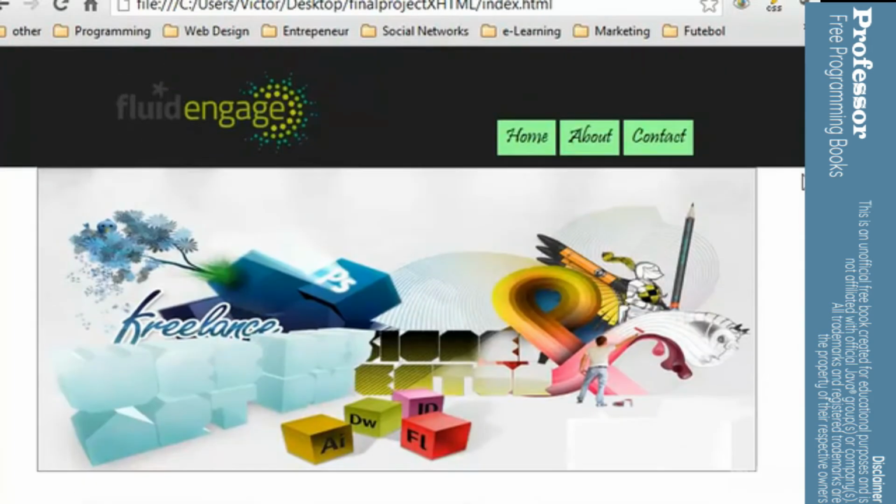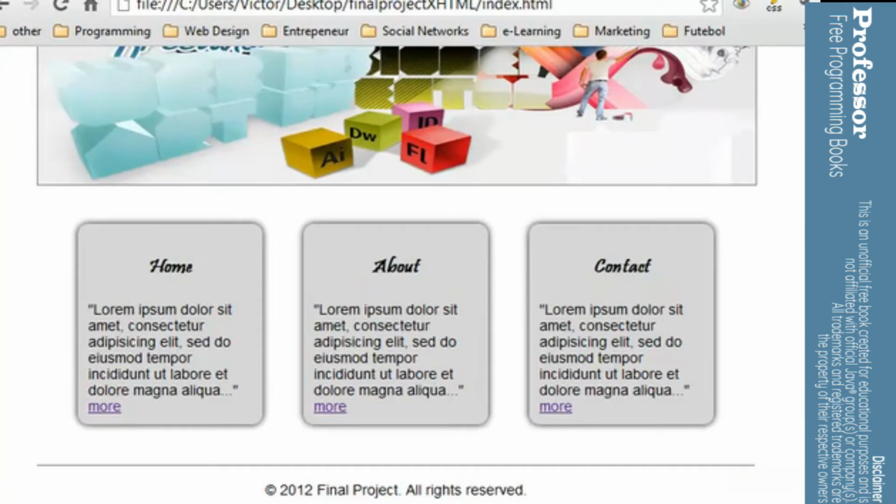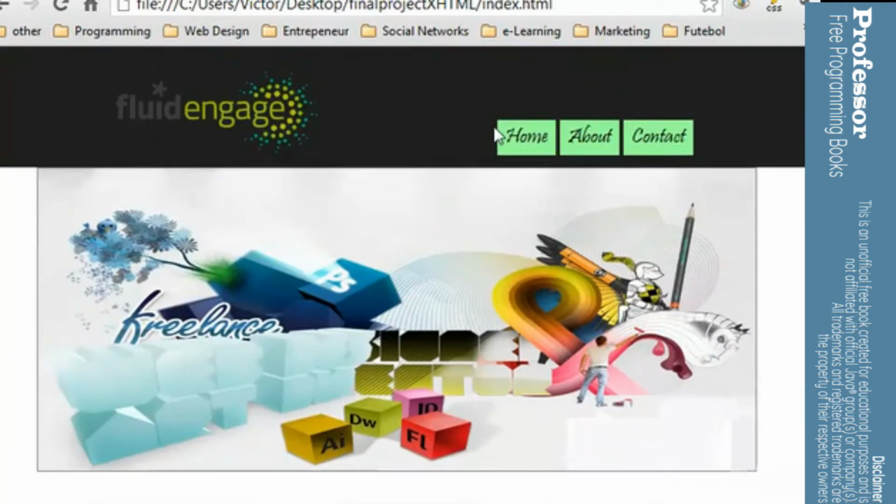But I'm going to show you just how to create the structure of this website, as you see here. And also you'll be able to change the image in here. You can change the logo. So as long as you create this structure, it will be very easy for you to change all the things that are content in the page.